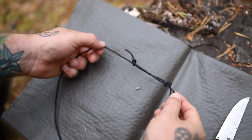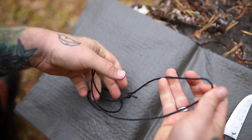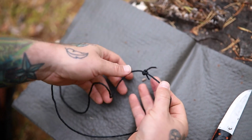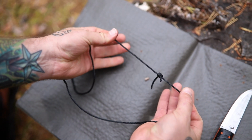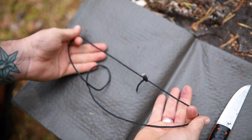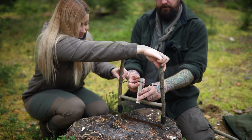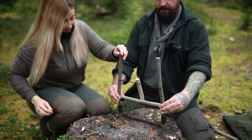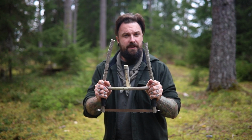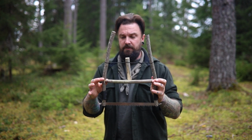And the reason why we use this one for a windlass is when we pull these knots together, they really start to bite on each other. And they're super strong. You can put a double fisherman's knot in if you want, but I've seen time and time again at classes and the bow saws I've made myself that the bank line would almost break before these knots go. So it's a good strong knot, and allows you to get a lot of tension on your windlass. But we are complete. And you can see, because of these square notches here, that this is rock solid. Rock solid. And these notches aren't exactly perfectly cut, but they're fine.